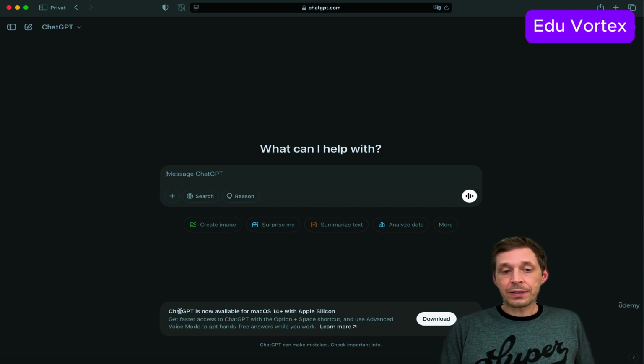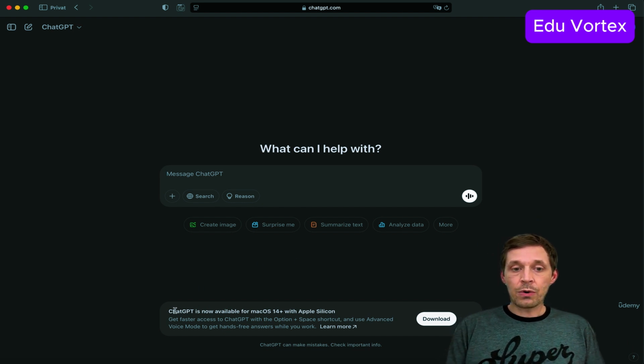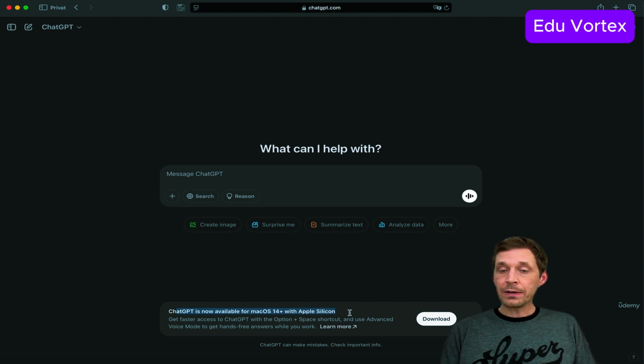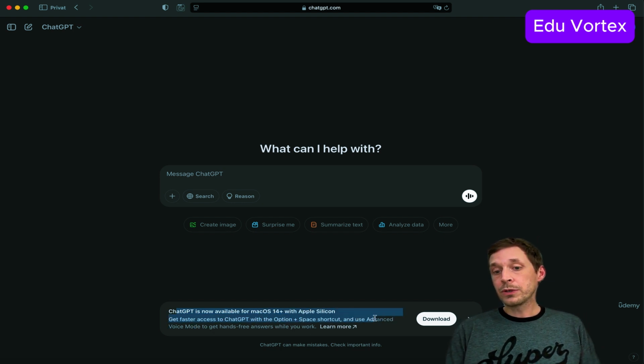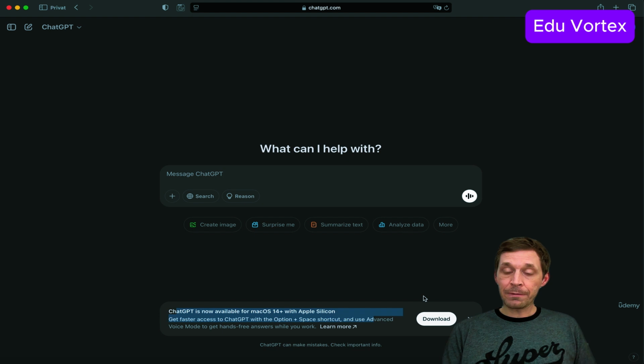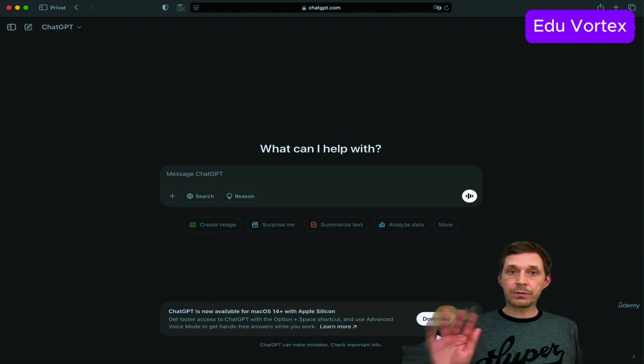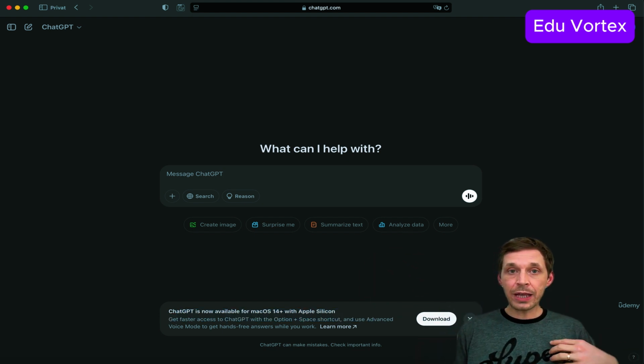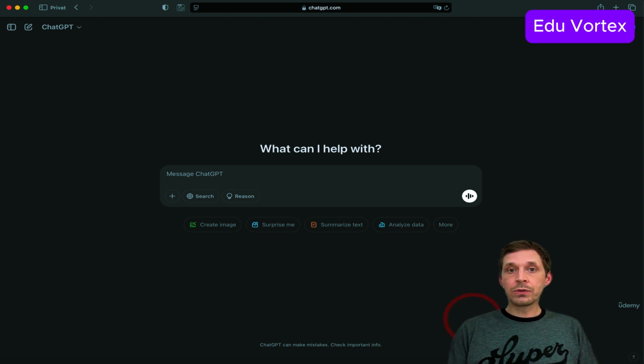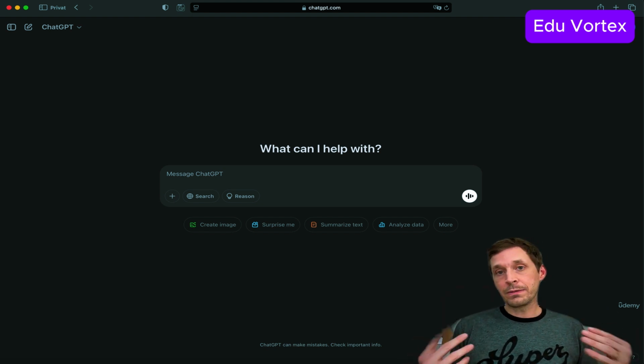This button says you can also download it for Apple. If you have an Apple computer, you can also download the app. This is nice, but this is not necessary. I have the app, I have an Apple computer, but the app is not so good as the browser version.